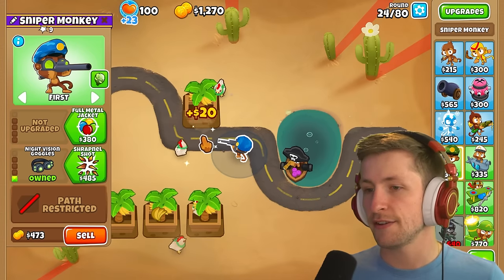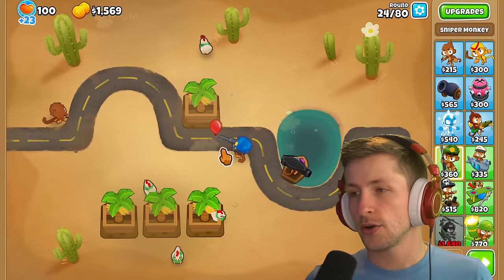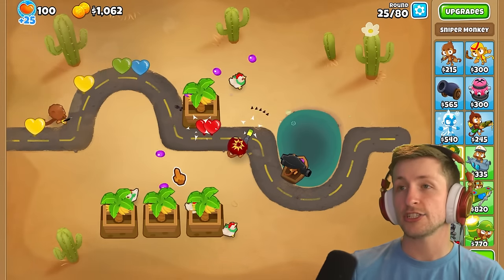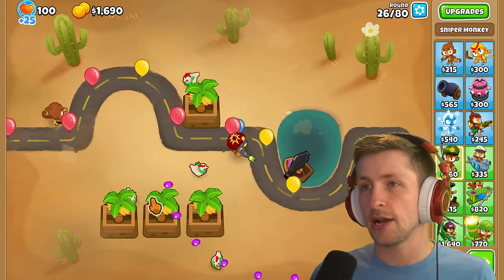So let's just get night vision goggles, so now we can hit the camo balloon. No problem. Let's go ahead and just get shrapnel. We'll need full metal jacket, and then let's get shrapnel shot. That way we can actually hit lead balloons once they start popping out. I want to start working on banks. That's what I would like to do.